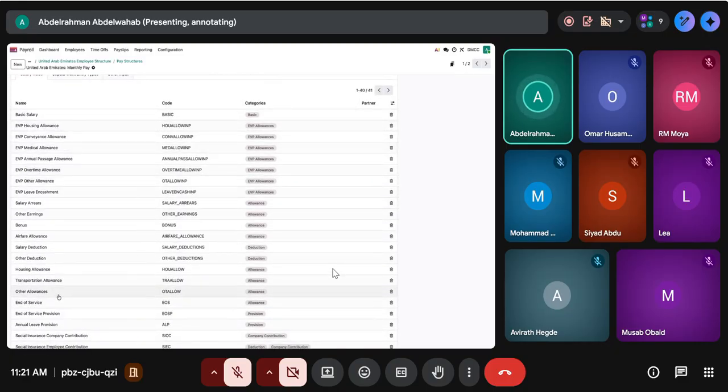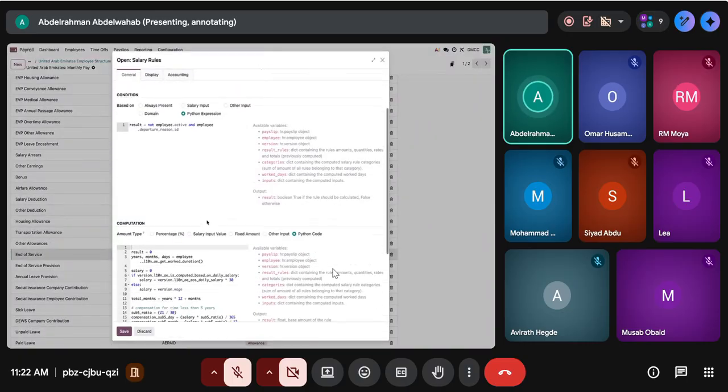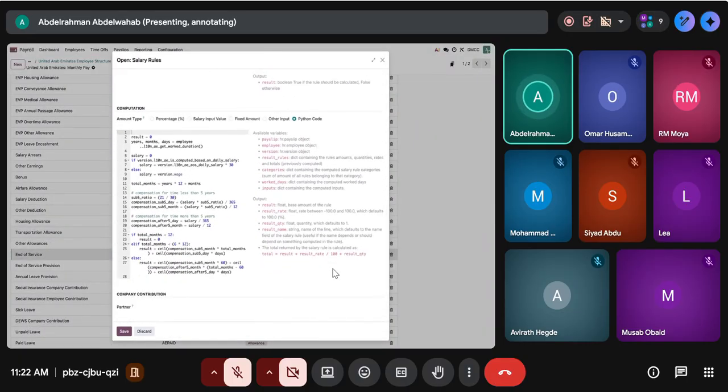Obviously, your basic salary, your allowances will all live here, right? You've got your end of service and end of service provision. Now, the end of service provision and annual leave provision, you'll see right underneath each other here. This is more financial. So if we're not going to cover the financial aspect, we can obviously eliminate these rules. We don't have to make them appear on the payslip or get computed with the payslip, right? End of service will detect if an employee gets archived or if the employee is terminated on the system. And then obviously that's the only time where it'll begin calculating. And you'll see the rule is pretty elaborate, giving us all the different information that we know from the labor law and calculating according to that.